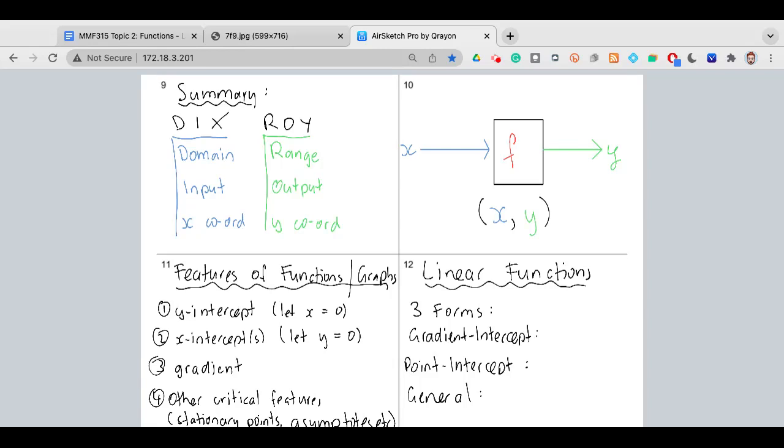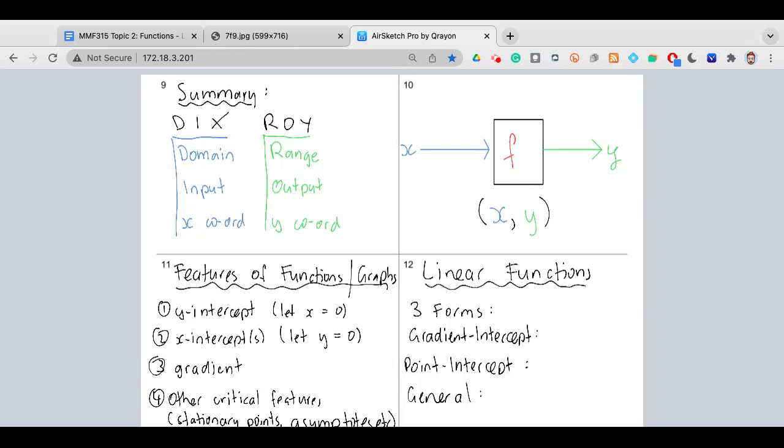Okay, so linear functions. There are 3 forms for a linear function. The rest of the lesson is now focusing on the first fundamental learning for the polynomial functions unit, which is linear functions. And because you've been doing linear functions since year 8, I'm just putting a bit of formal info about it so that you can move on with it. And there may be some things you haven't seen before.